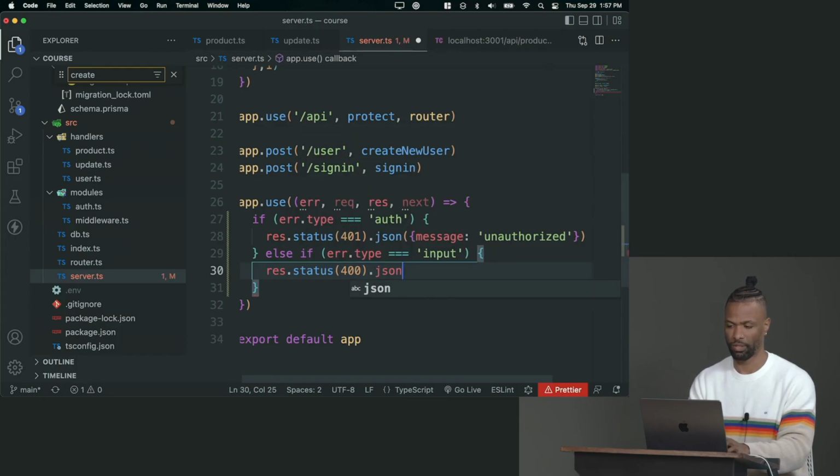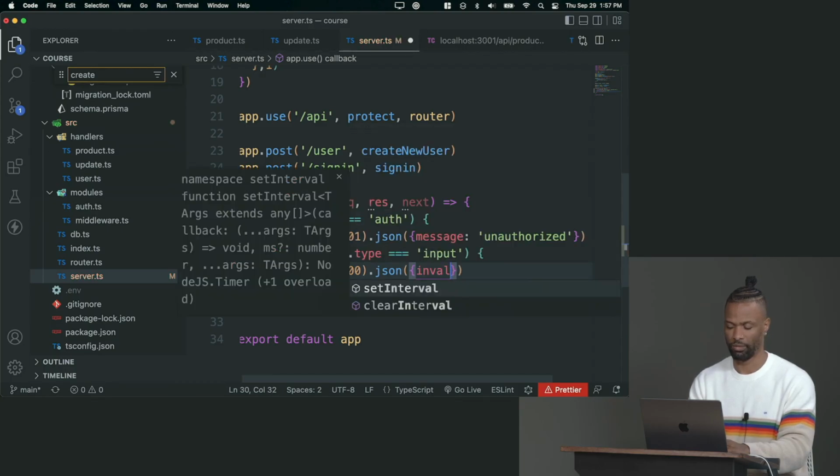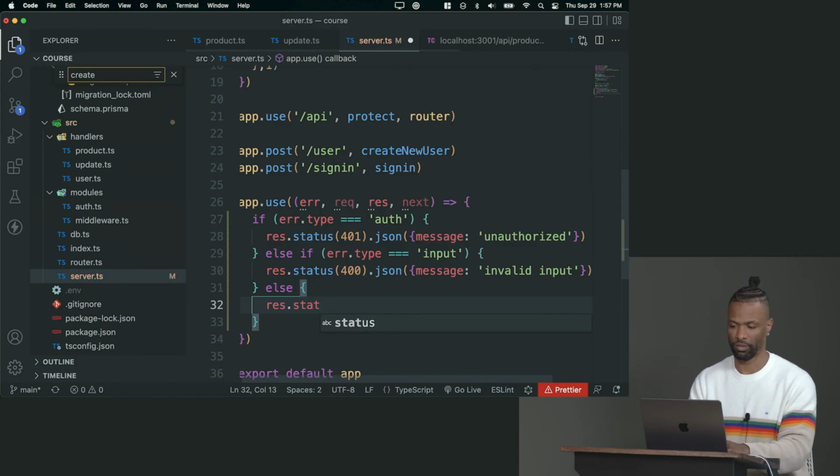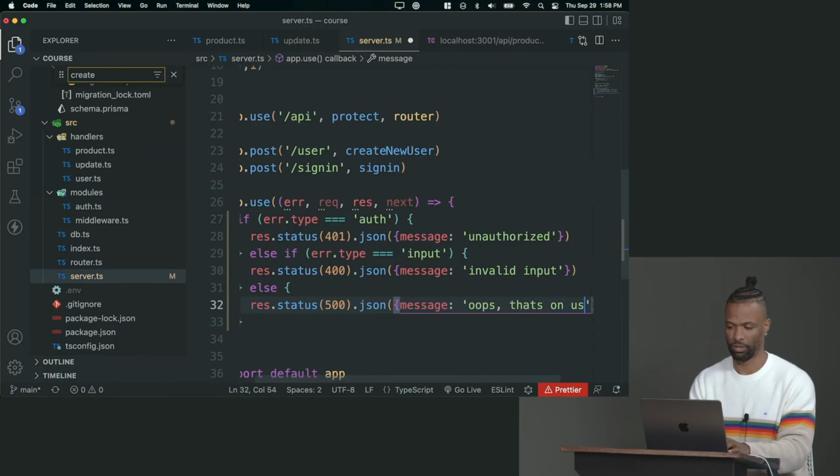And I can send back a message, JSON, and I can say like invalid input. And then I can say else just default to, it's basically our fault. It's a 500. I'm just gonna say res.status 500, JSON message, oops, that's on us.